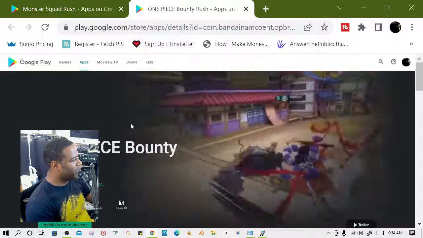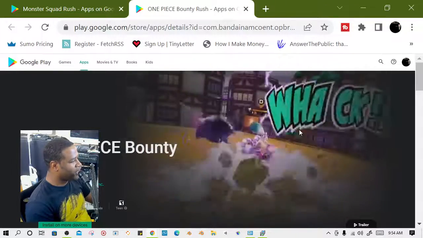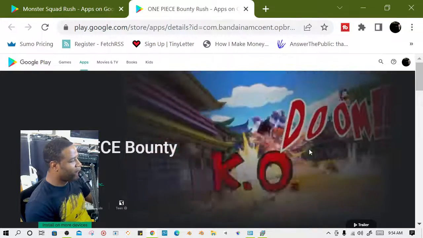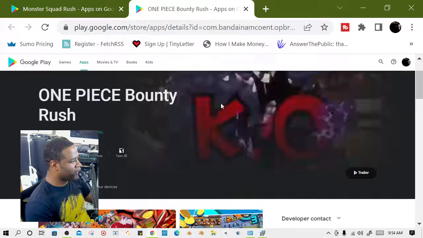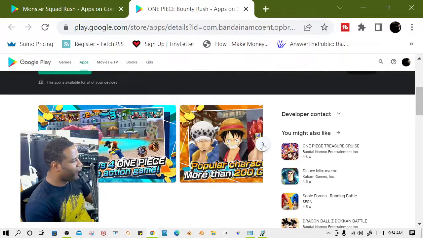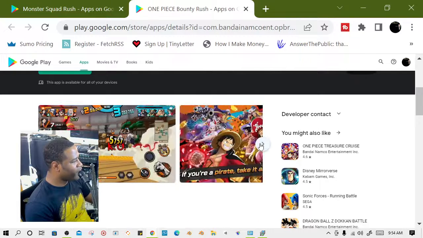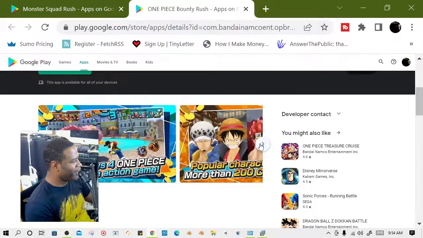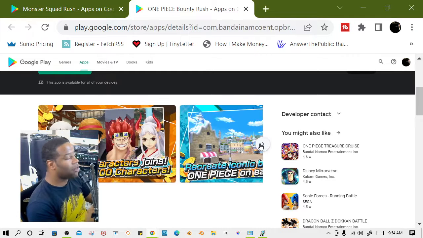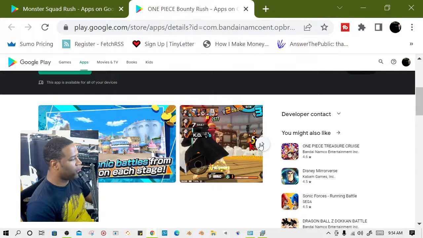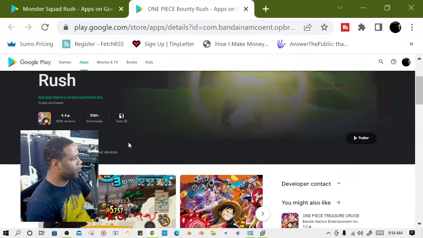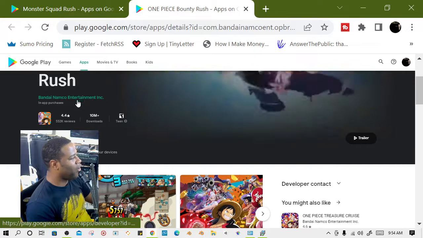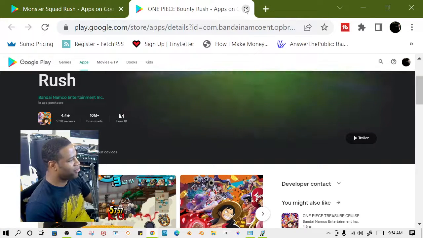So then we have One Piece Bounty Rush, which this is the trailer, and this looks like it may be where the other guys may have gotten their footage from, because this looks good. But this looks like it's just a fighter. But I don't know. But it's actually looking quite fun. I think I might have to download this. Now I'm not even a One Piece fan as far as the show is concerned. But as far as video games, they make some good video games. Or people who have One Piece make, and look, another one by Bandai Namco. Like, they make all of the games.